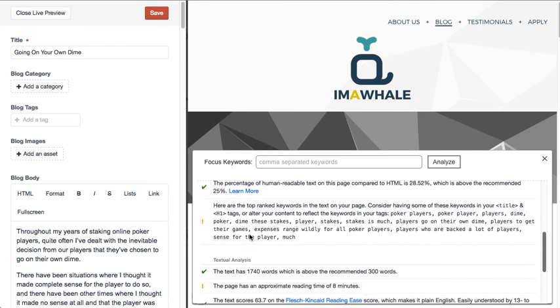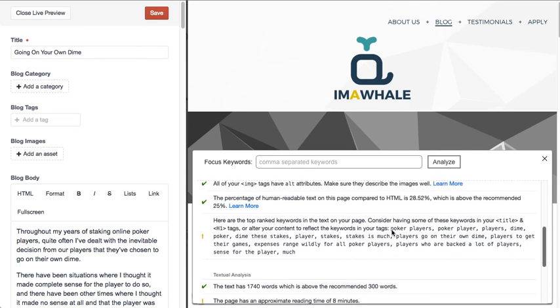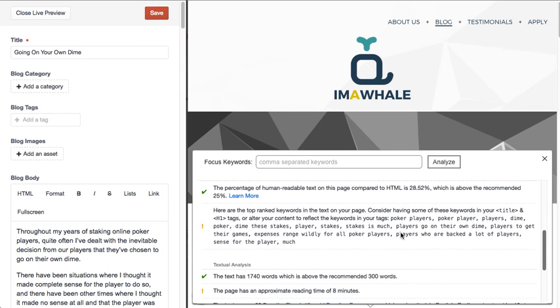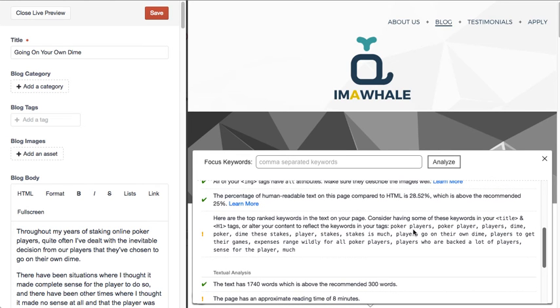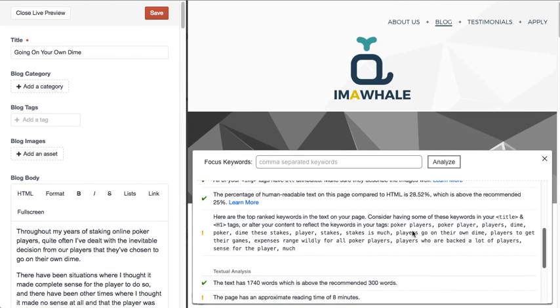Anything with a little exclamation point next to it is basically just informational. It's saying that using the TextRank algorithm, these are the keywords that it thinks are most prominent on this page. So you can use this when you are considering rewriting your content or making sure your content reflects what you really think it should be.